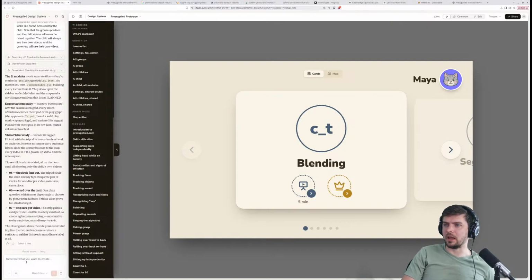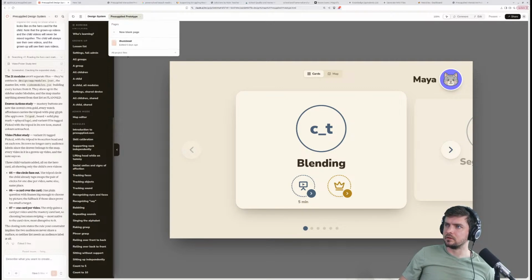I mean, that's okay. It's just going to be kind of painful if there's 800 of them. I wouldn't want that to be in one file. So I would want them to maybe be grouped somehow, or I'm not exactly certain, but something should be done to organize them better. Okay, and then the drawer actions study.